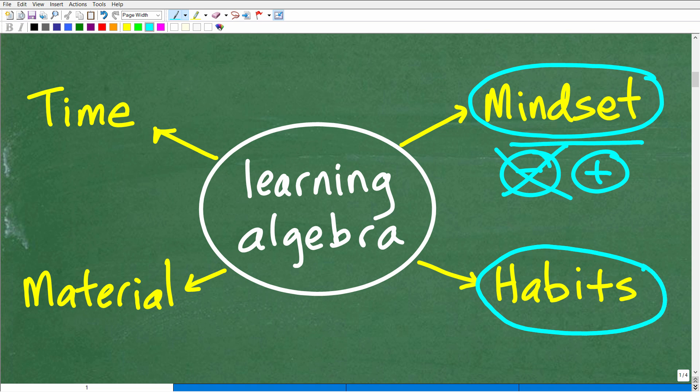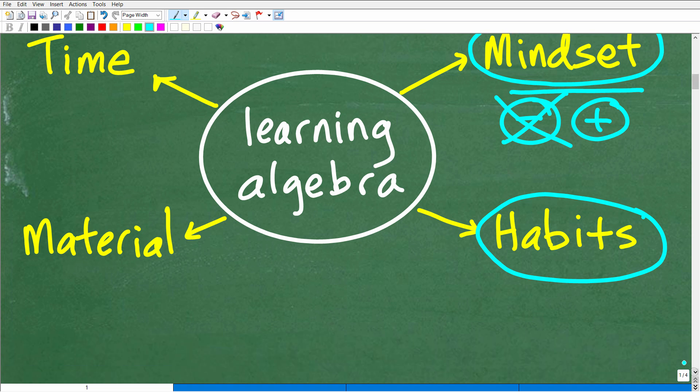All right. Let's move on to the second thing. And that is habits. Now, the kind of habits I'm talking about are academic habits. These are some of the things that you absolutely need to do, and you may not just be aware of this to be a strong student, especially in mathematics. So the first thing is you need to be neat.